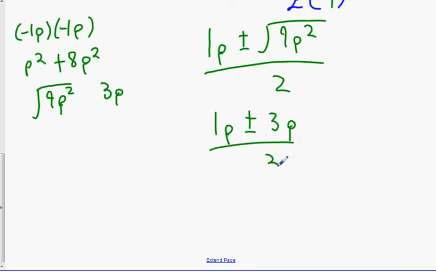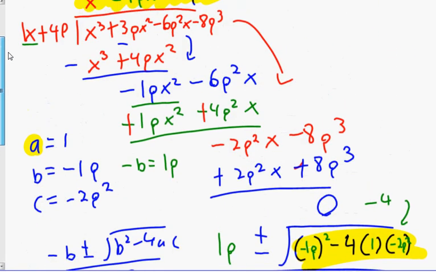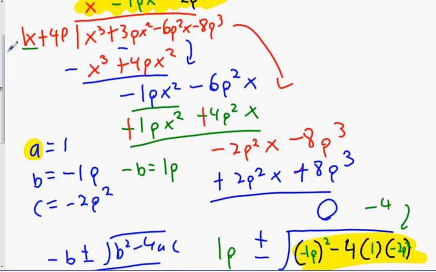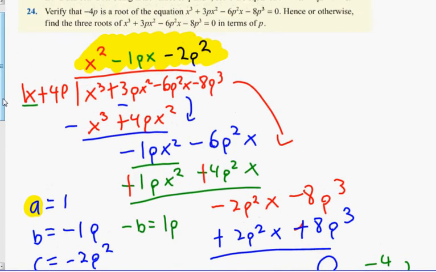Now, what's 1p plus 3p? 4p. It's either 4p over 2 or minus. 1p minus 3p is minus 2p. And then 2p over 2, and then minus 1p. Do you see, if you do exactly what you do normally, everything works out. We did long division like we would normally. We encountered a freak quadratic that we didn't know how to deal with. When we encounter quadratic equations we don't really know how to deal with, we can use the minus b formula.